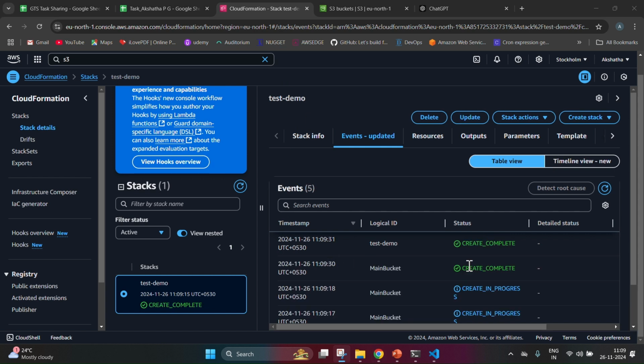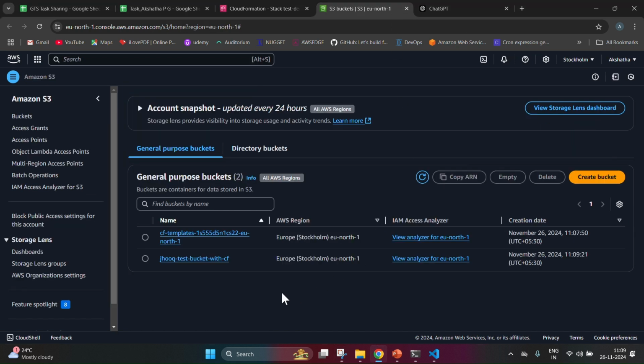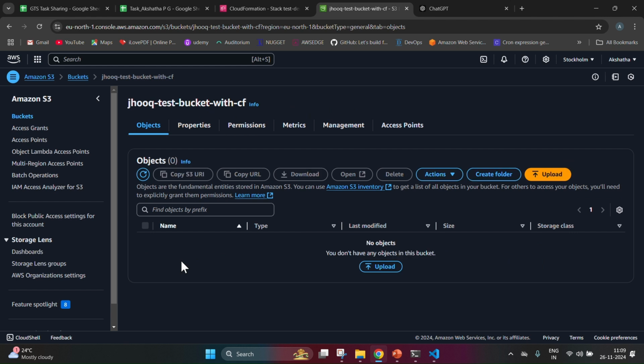So the process is completed, and let's go and check in S3. Yes, the bucket has been created. So this is how CloudFormation works automatically when we specify them in the template.